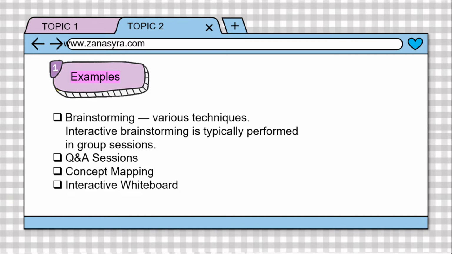Next is Q&A questions. For this exercise, all you need are some index cards or some online tool which allows students to post questions anonymously and then upvote the questions they like. After you've introduced a new concept, have each student come up with 3 to 5 questions and write them down on their note card or enter them online. Then, read some of the questions out loud and answer them.